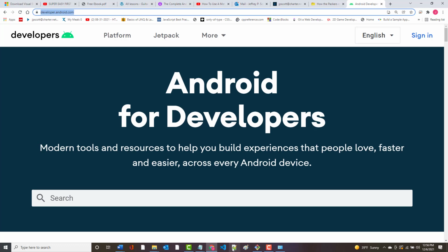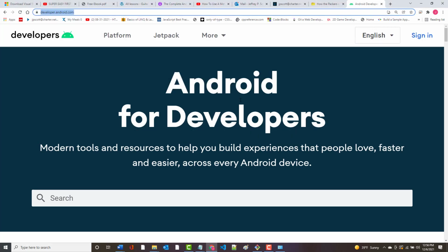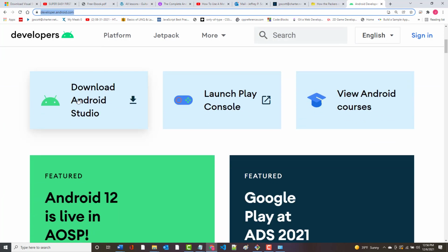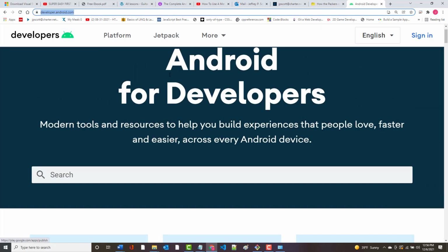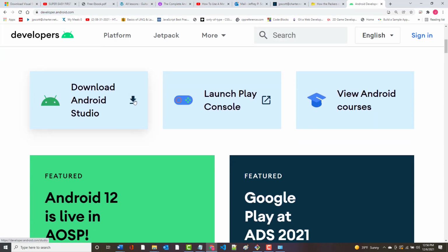If I said that too fast, it's there. And I didn't even type that in. I just typed in that. Developer.android.com. This is the page for everything Android, just so you know. If you scroll down a little bit, notice right here, download Android Studio. All I did was arrow down a little bit on the left-hand side. Click that down arrow there.